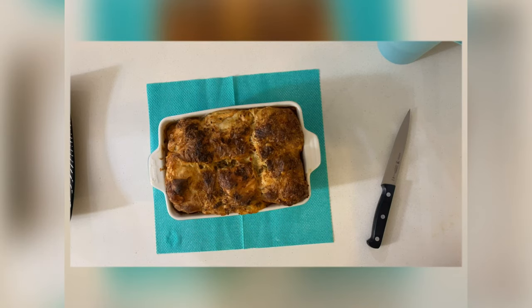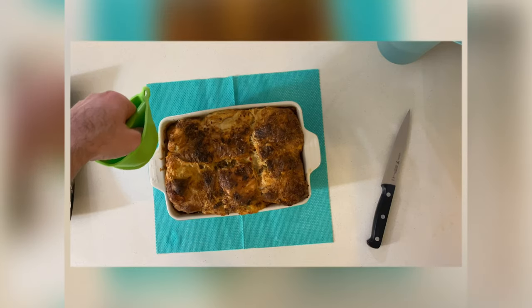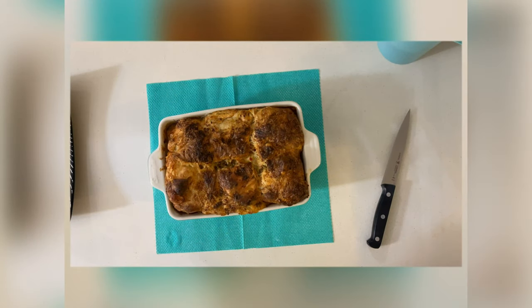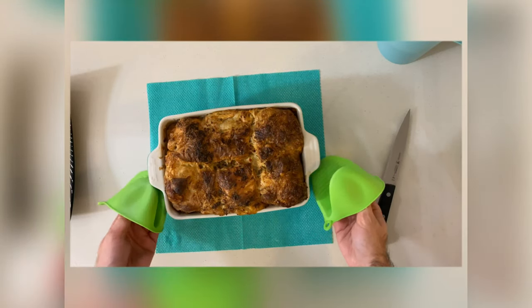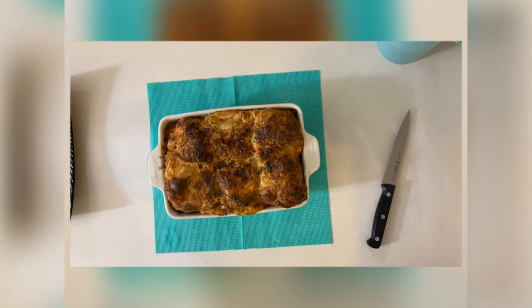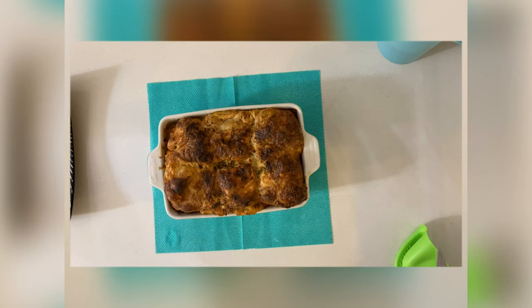When you see that it is ready, I would suggest letting it sit there for 5 to 10 minutes because it settles in. If you immediately cut it and serve it... But if you just let it rest for at least 5 minutes, when you cut it and serve it, you will have way better, even pieces than if you serve it immediately as you take it out of the oven.